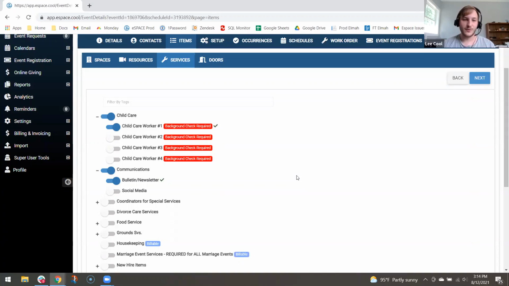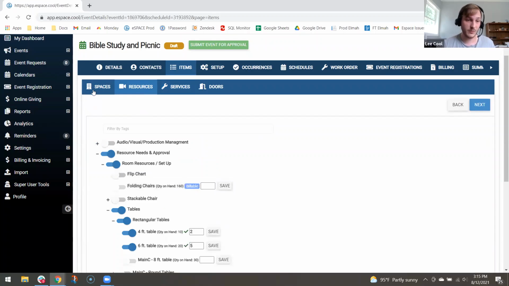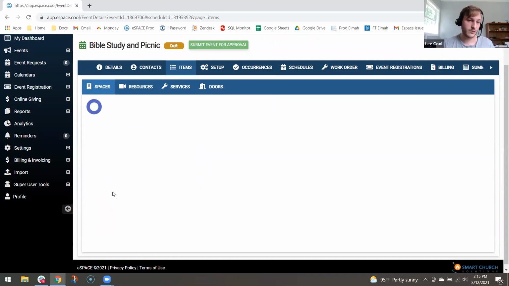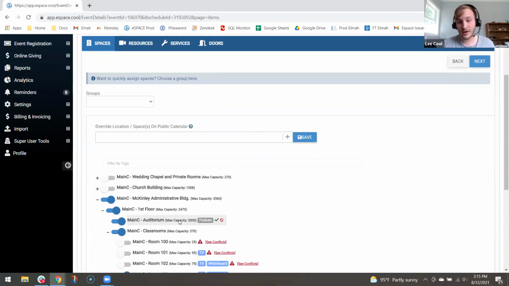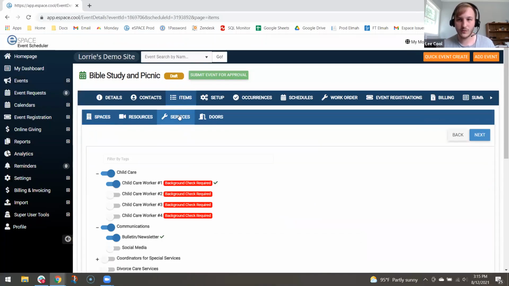When I book an event that has childcare with it and I submit it, Susie May is automatically going to get an email, and she has the ability to approve the childcare portion of the event. However, let's wait a second. She can't approve the whole event because it's also going to have tables. It may have chairs. It may have a certain room in it that's outside of her approval area. So it's still going to need an admin to come in and check those boxes for her and make sure they're approved.